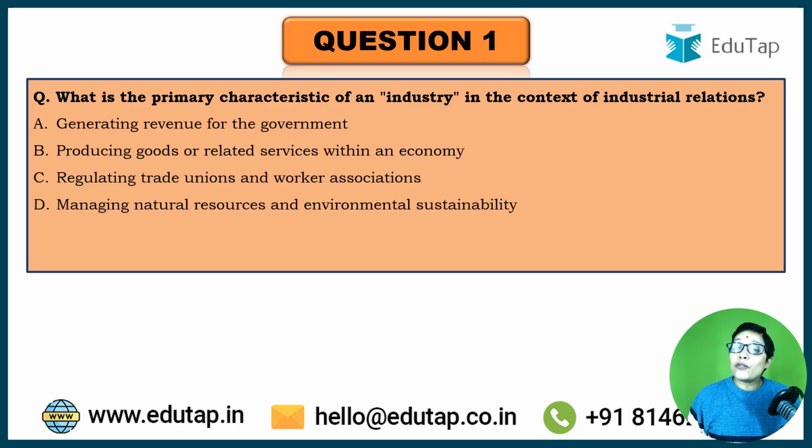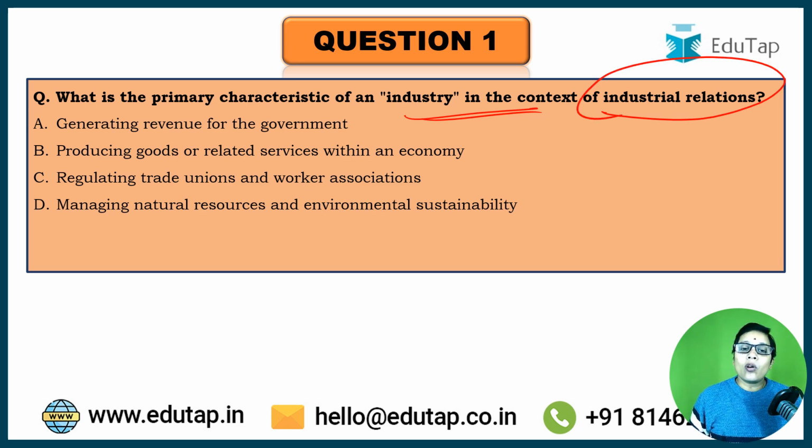So moving on to the first question, see industrial relations, until unless एक amicable relation होगा, okay, between the employer and employee and the industry itself, जिस दूसरे इंडस्ट्रीज के साथ वो काम कर रहा है एंड ऑल दैट बहुत ज़्यादा इम्पॉर्टेंट है. ठीक है, एंड यू कांट सेपरेट इंडस्ट्रियल रिलेशंस एंड लेबर लॉस, बिल्कुल उनको भी अलग नहीं कर सकते, एक ही के अंडर हमें पढ़ना है. So the same thing we are doing here. So here what is a primary characteristic of an industry in the context of industrial relations.